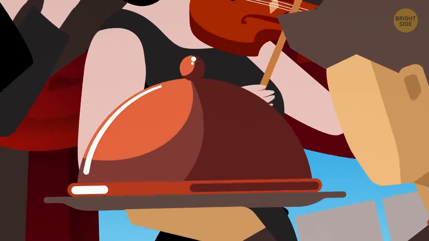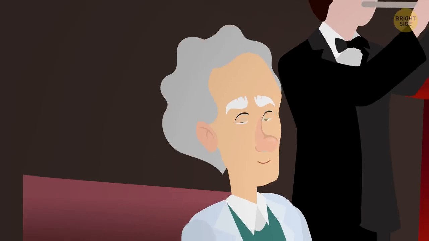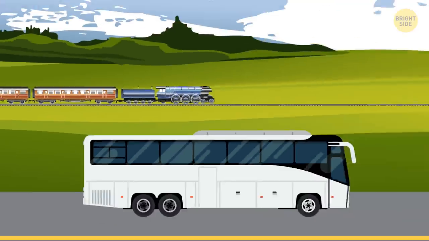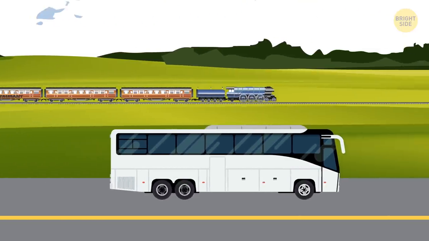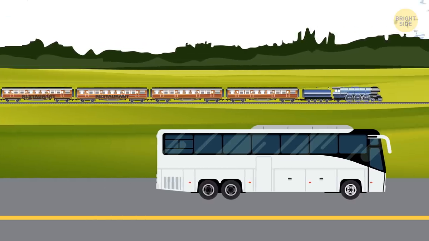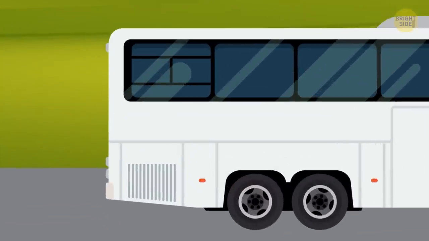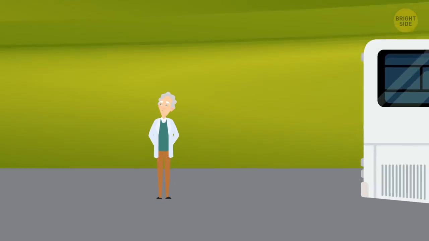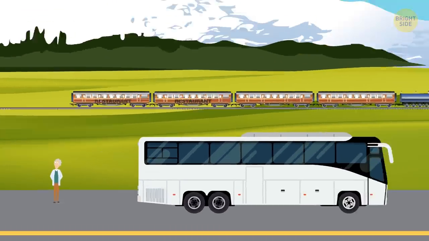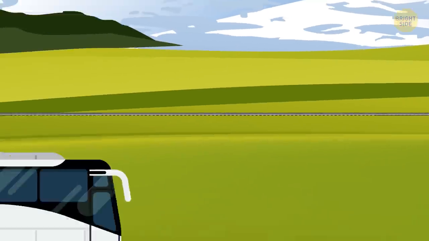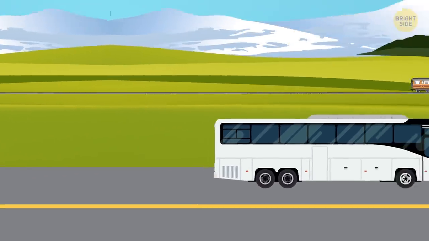Attendants offer you drinks and food. You're admiring the beautiful view from the window when you notice a bus following the train. A strange sight it is, but it's there in case you suddenly want to get off and enjoy a local attraction. And don't worry about the train leaving without you. The bus will take you to the next station where this luxurious locomotive will stop.